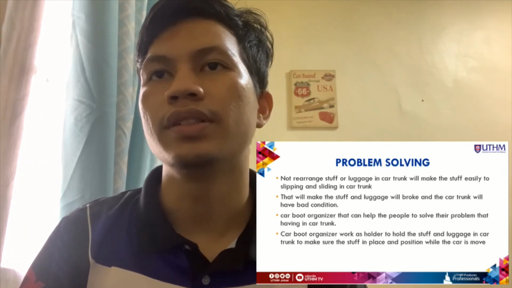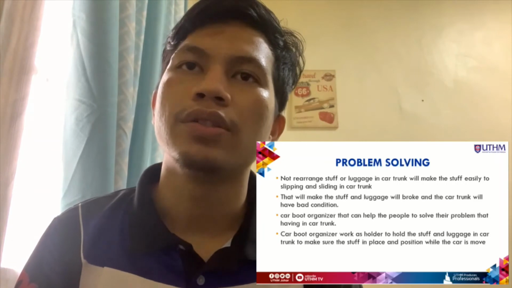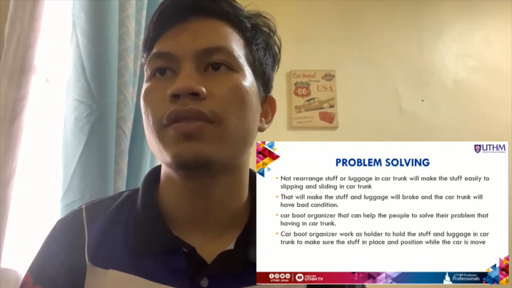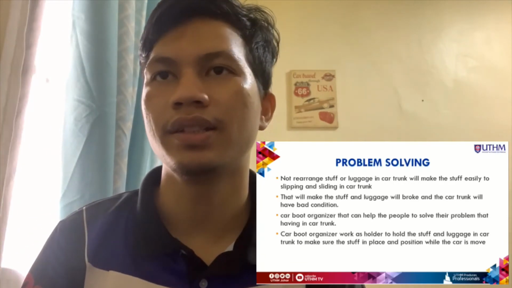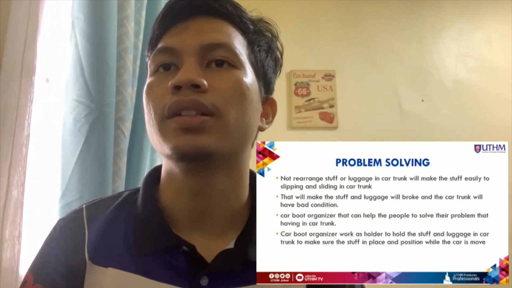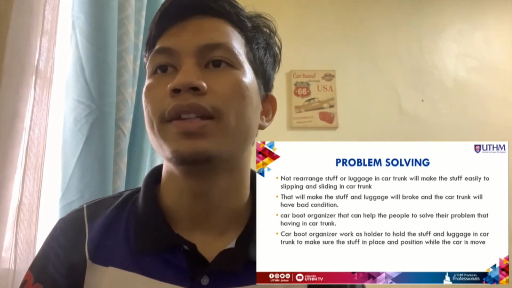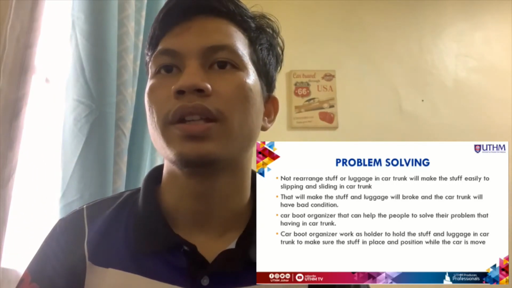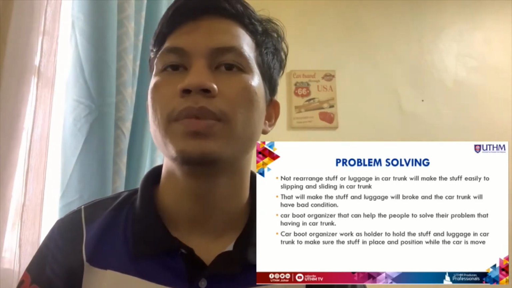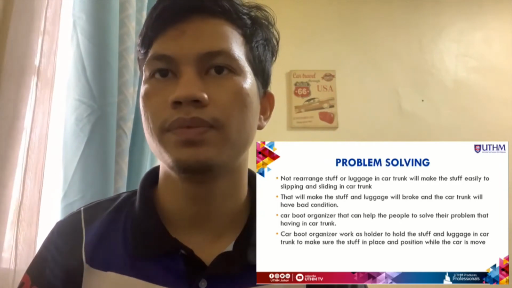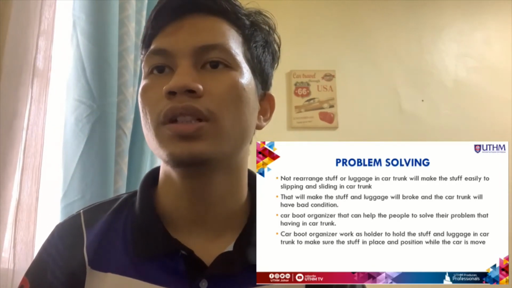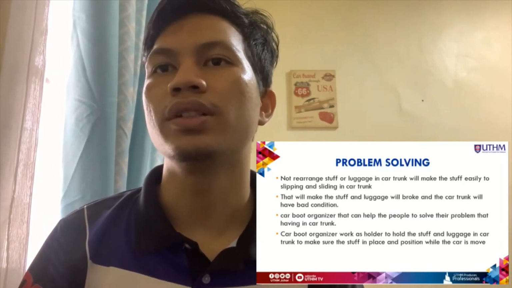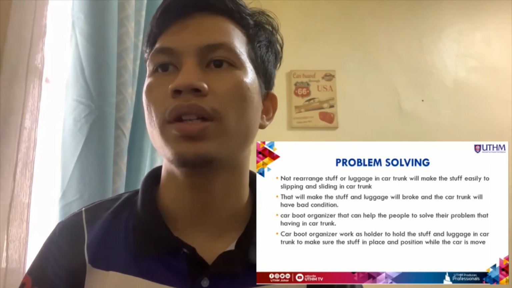I want to continue what my friend just said. First is problem solving. Not arranging stuff or luggage in the car trunk will make the stuff easily slip and slide in the trunk. That will make the stuff and luggage break and the car trunk will be in bad condition. The car booth organizer can help people solve the problem they have in the car trunk. It works as a holder to hold the stuff and luggage in the trunk, making sure the stuff stays in place and position while the car is moving.